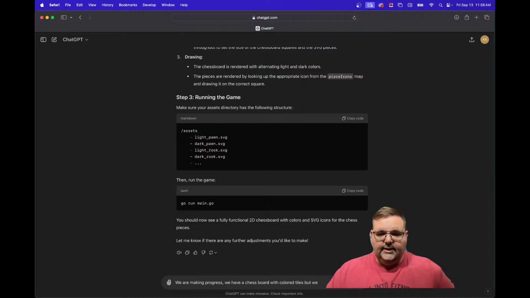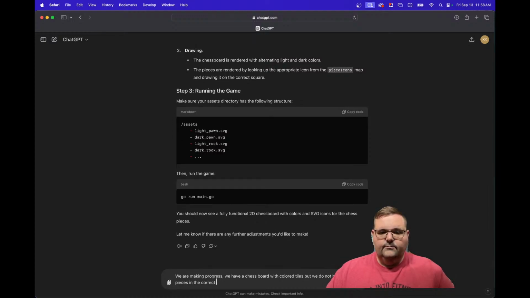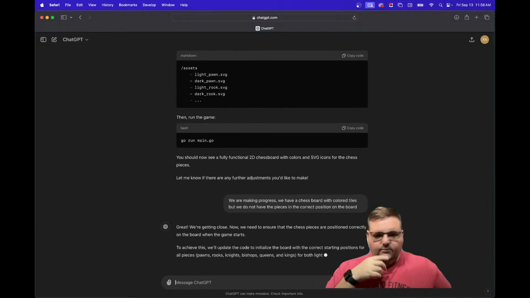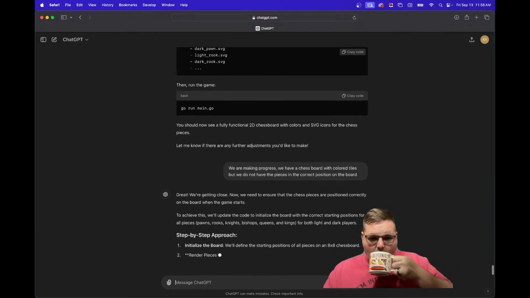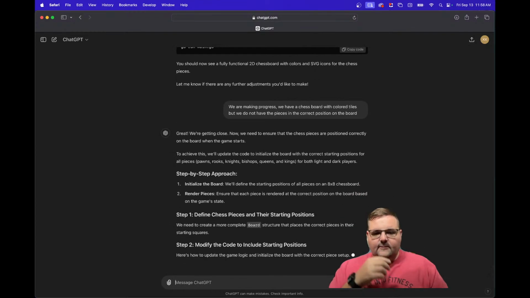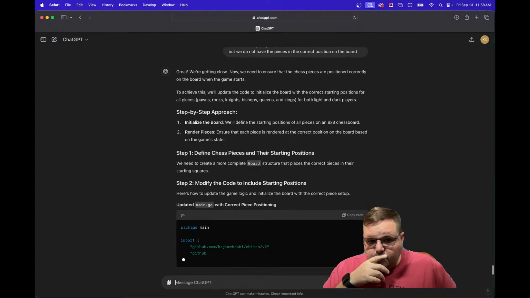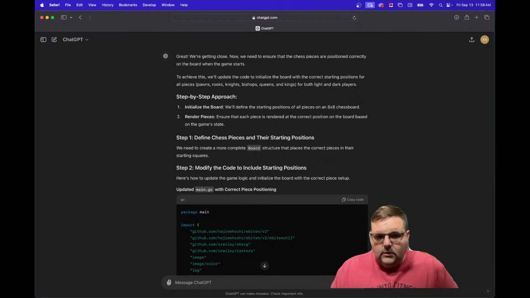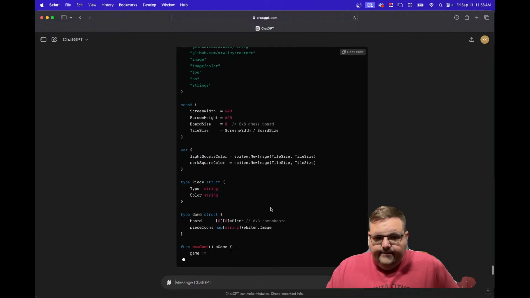We have a chessboard with colored tiles, but we do not have the pieces in the correct position on the board. Getting close. Not really. We're pretty far away. Okay.